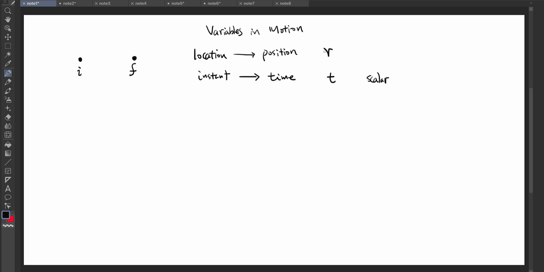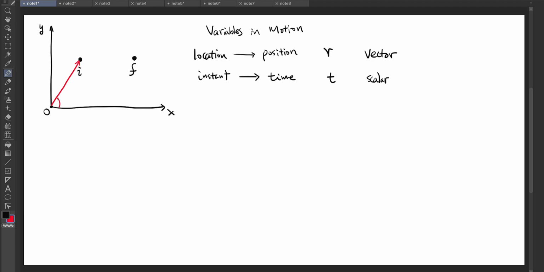Now think about this position here. Position, you probably already realized that it's a vector, because let me draw something here. Let's say there's a two-dimensional motion, and there's an x and y axis, and here's the origin O, relative to which we measure an object's position. And when I draw an arrow from the origin to this initial position, then I will have a sense of both magnitude and direction, because this length here will represent how far away this point is from the origin. And at the same time, I also get the direction, along this direction with this angle.